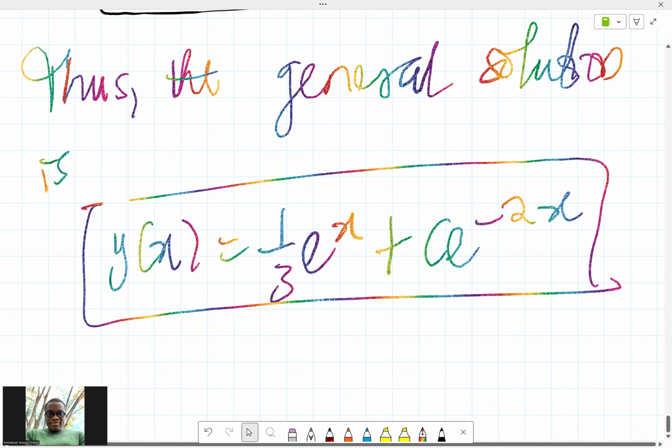So we have 1 divided by 3, then e raised to power x, then plus, the first thing I like to do is say c e raised to power minus 2x. Now we can make a slider on this c. As you slide this c, see what it looks like as it goes to -10. As you move it, when it gets to 1, it's like a parabola.